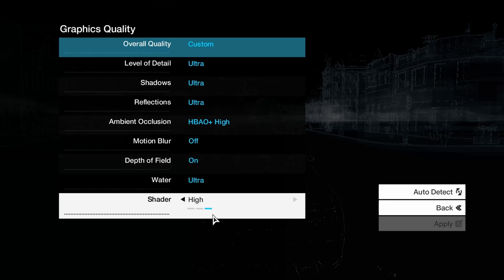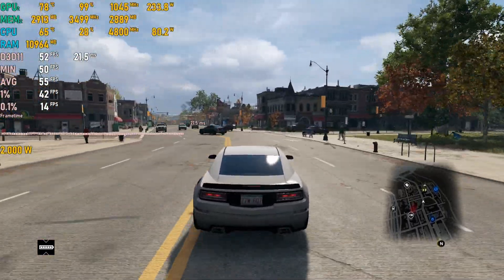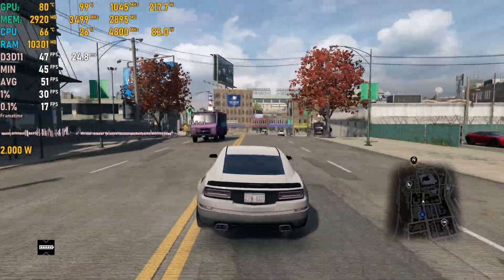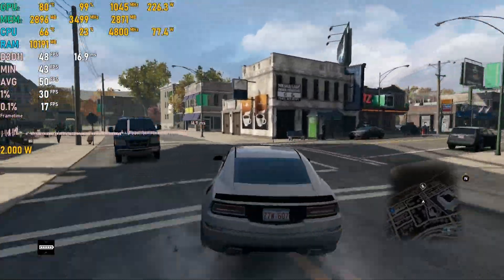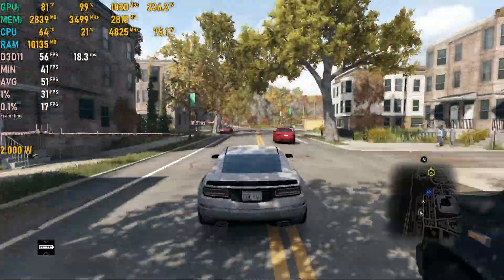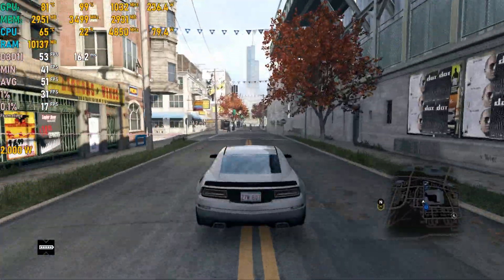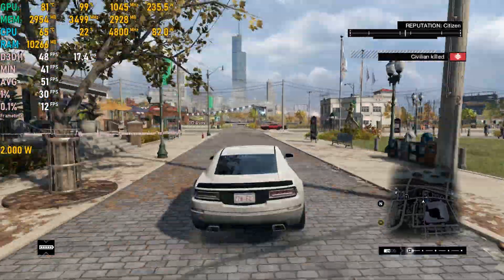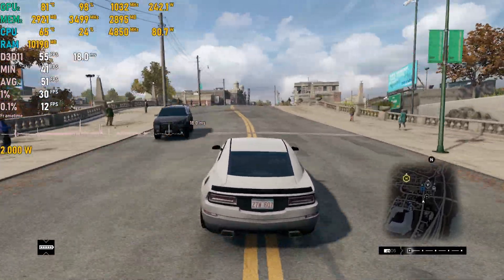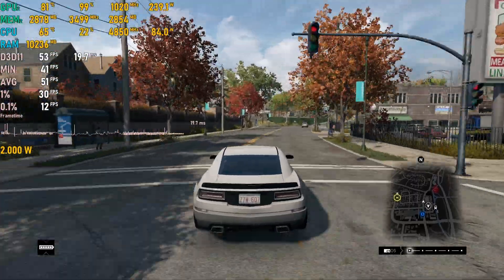The next game is the first Watch Dogs — one of the beloved Ubisoft projects of its time, arguably a GTA 5 competitor. Despite poor optimization at launch, it was later fixed and became a fresh open-world game. The modding community also helped make it more enjoyable and visually appealing. It runs really well at ultra settings with the best anti-aliasing and HPAO Plus enabled, getting over 50fps most of the time. There are noticeable microstutters, probably due to maxing out VRAM, but it's more than playable.